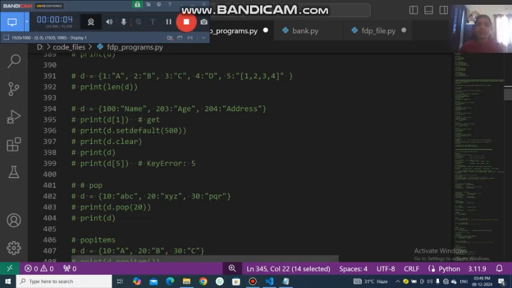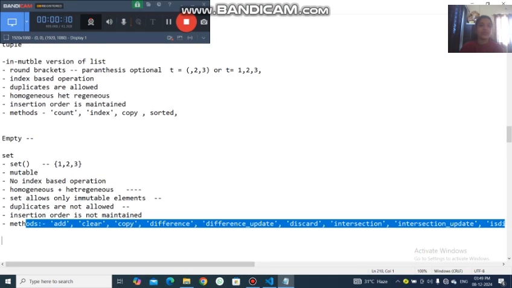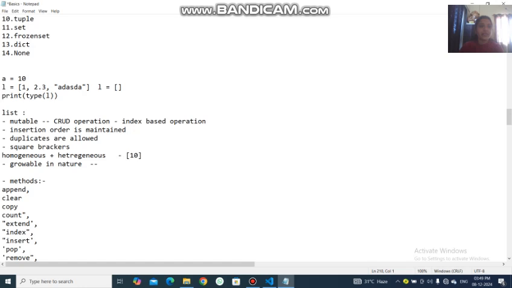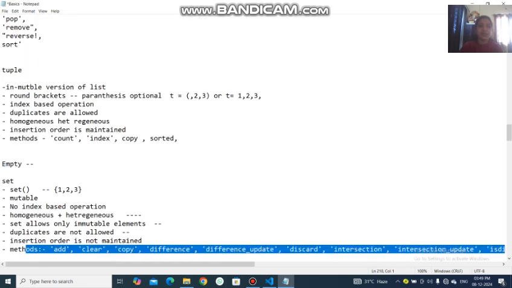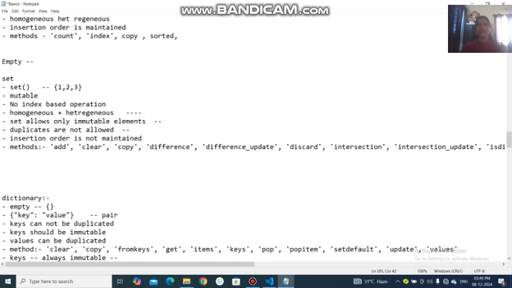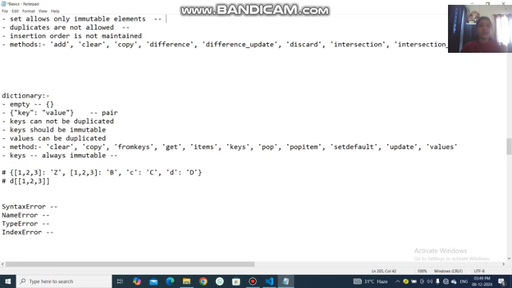Today we are going to discuss the dictionary data type. In the previous lecture we already discussed three data types. I think that is the list data type, then we discussed the tuple, and after that we discussed the set data type. These are all sequence data types, and we covered all the methods present for these different data types. Okay. Now moving on to the next data type, that is the dictionary.